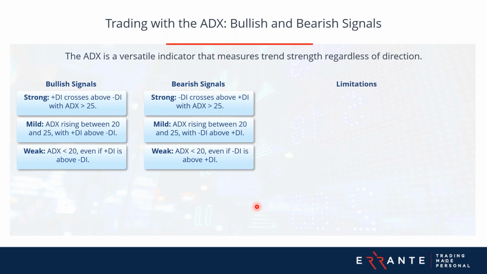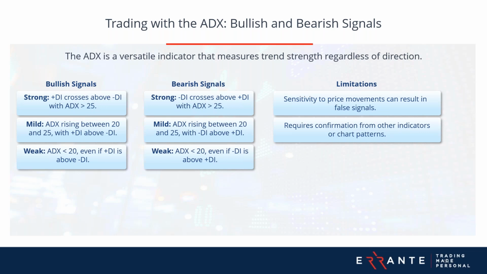Also bear in mind that sometimes ADX can go too far, to 45 or even 70. That said, if you see the DI crossover when ADX is too high or when it's falling from its peak, we consider those crossovers weak signals. It's crucial to remember the ADX's limitations. First, its sensitivity can lead to false signals, necessitating confirmation from additional indicators or chart analysis. Also, because it lags, the ADX might not capture very fast changes in the market. So understanding how to interpret these signals and the ADX's limitations can greatly enhance our trading strategy, allowing us to make more informed decisions about when to enter or exit trades.